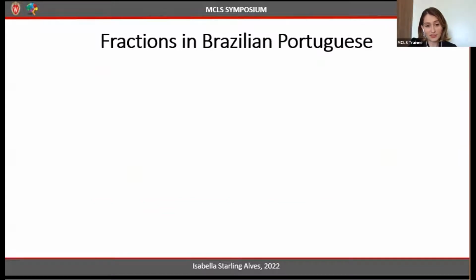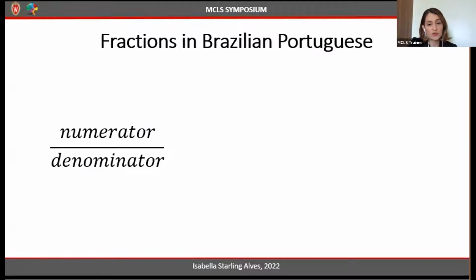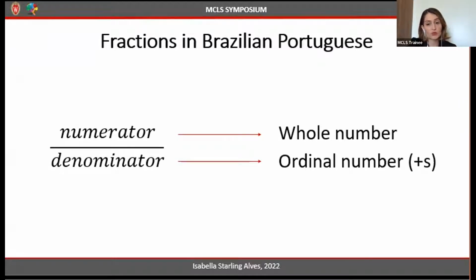And just before I show the results, I just want to say how we name fractions in Brazilian Portuguese. It's very similar to English. We use for the numerator the same words as we use for whole numbers. And for the denominator, we use the same words as we use for ordinal numbers. And then when the numerator is larger than 1, we include an S to indicate plural at the end of the ordinal number. And we have few special cases. So for example, for half, we have a special word. And for thirds, when 3 is the denominator, we also have a special word. But in general, it's very similar to English.